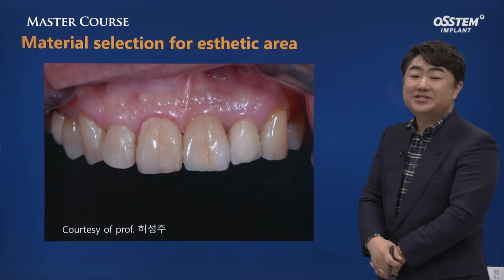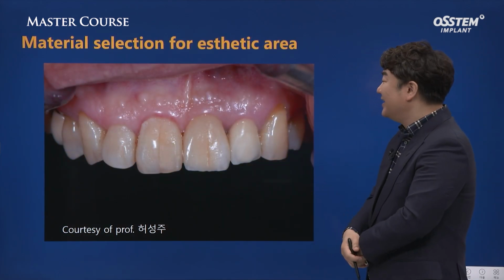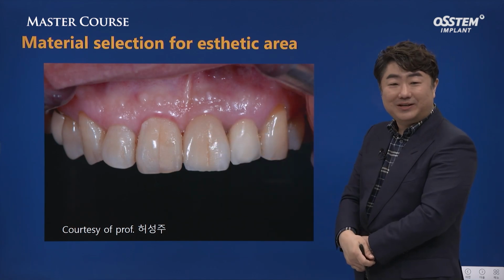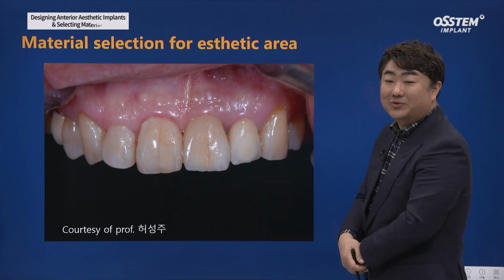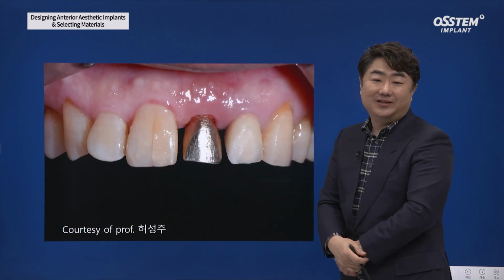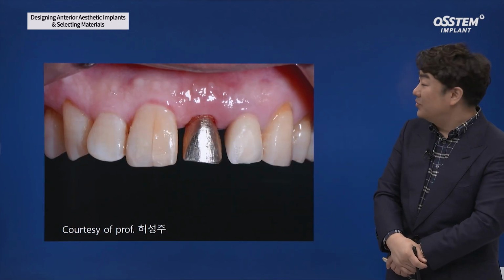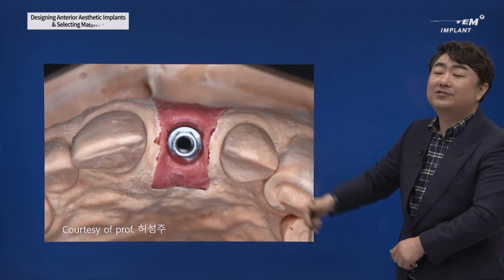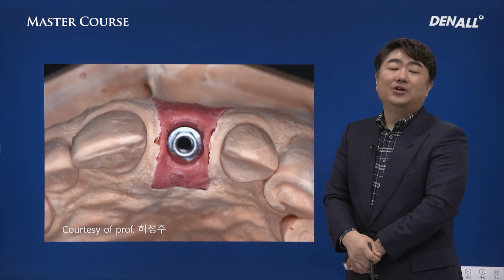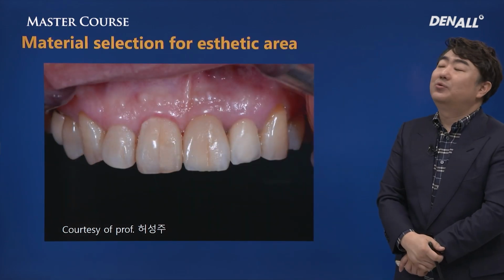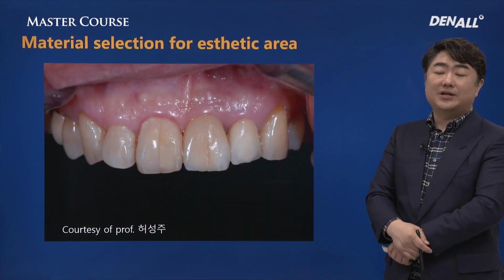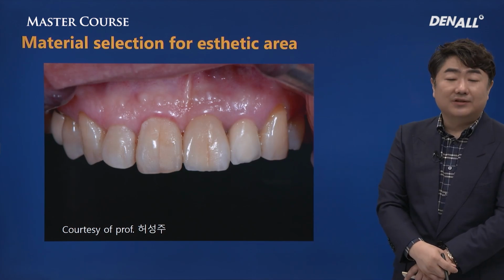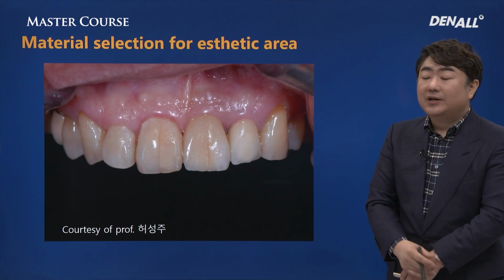This is my mentor's case. Can you discern where the implant crown is? Surprisingly, it is number 21. It is not all ceramic crown. It was PFZ crown. It was external type Brownmark implant. A lot of people prefer internal type all ceramic crown these days in terms of aesthetics more than material itself.